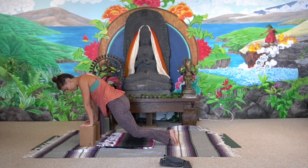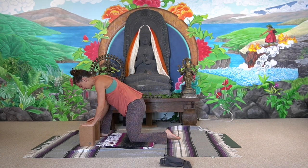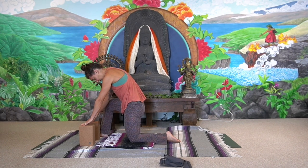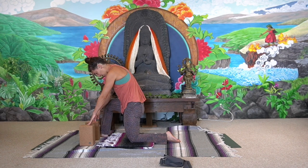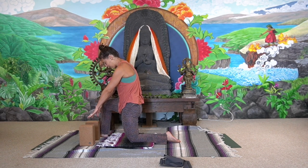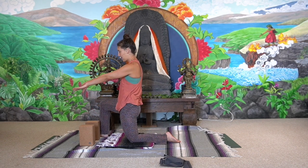And then place the back knee down, flatten the top of the back foot. Take a moment to find your cat spine. And then send the hips forward to slowly roll up one vertebra at a time, as long as that feels safe. Hover the hands at the horizon.